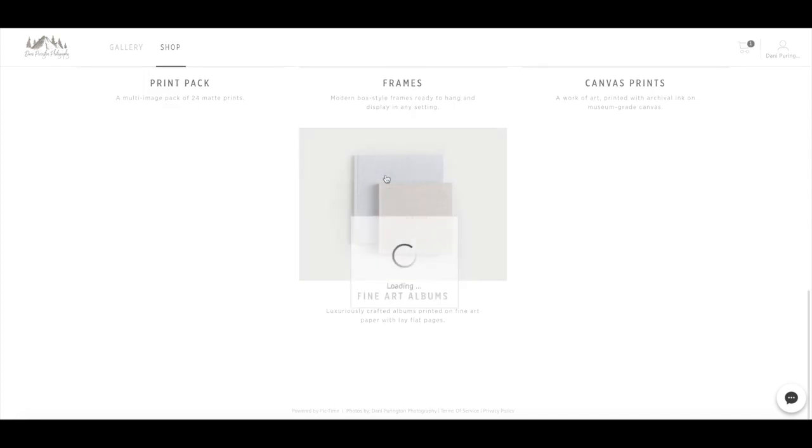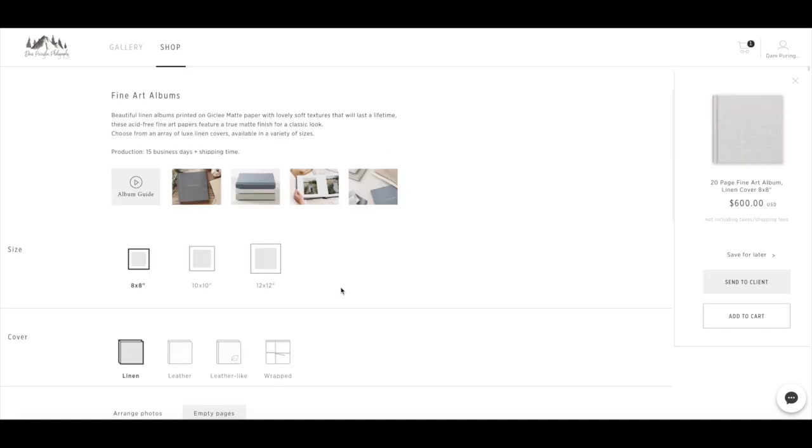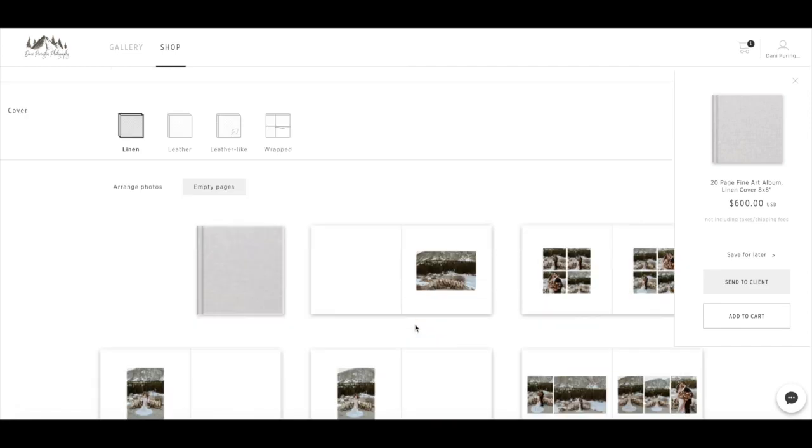And this is the one that I think a lot of people might get confused on, which there really isn't much to be confused about, but I totally get it. So we're going to walk through every single step, okay? The cool thing about Pic-Time is it actually can put together a sample album for you with your photos, and then you can go in and fine tune the way you want your album to look. So let's just see what it looks like when I have Pic-Time actually arrange it for me.